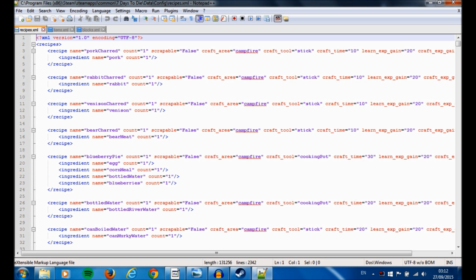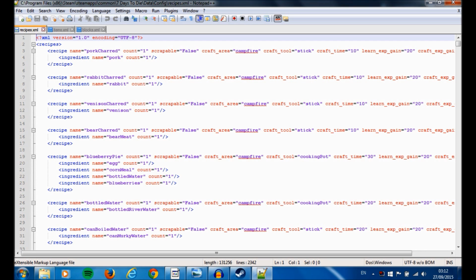So the example I'm going to show you here is for the lockers that you find in the derelict city quite often. They have no recipe, but are in the creative menu.